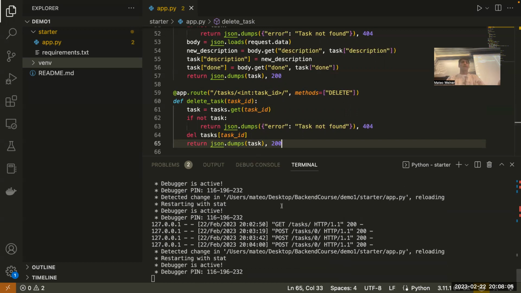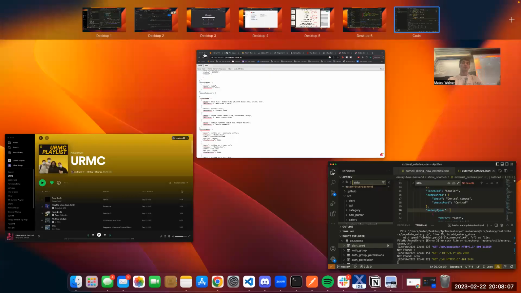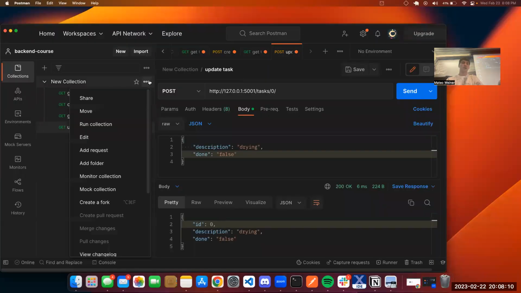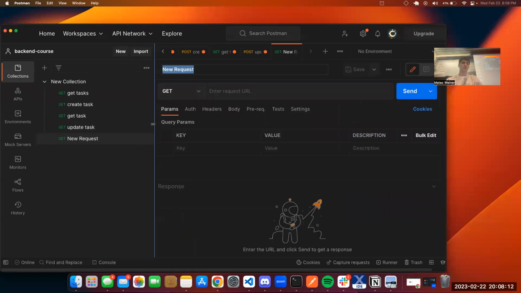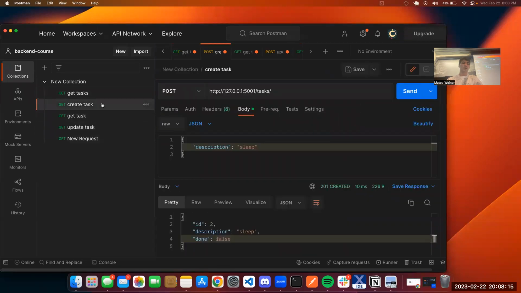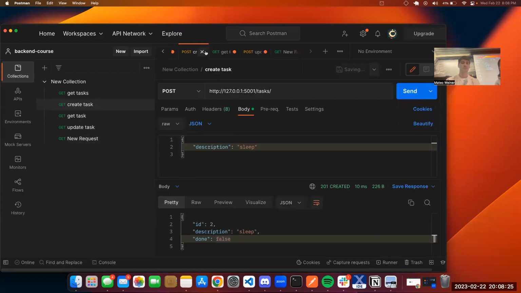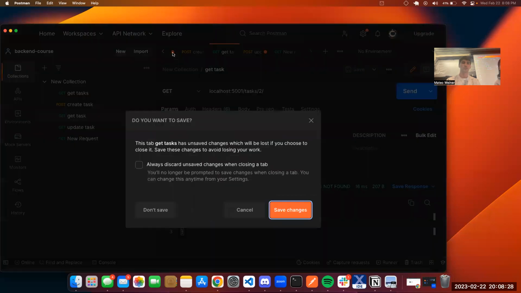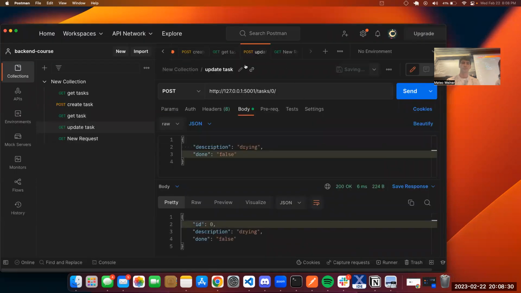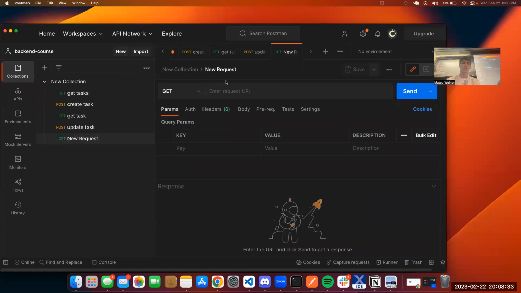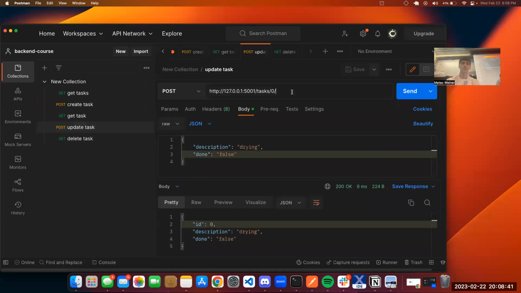Okay. At this point, we can go back to our Postman. We now have yet another request. On the left side here, this little tiny GET should really be updating to whatever it says here. For some reason, it's not. You just save it. Oh, saving. Okay. Save. Okay. So now this new request, we're going to call this delete task. Same route as before.